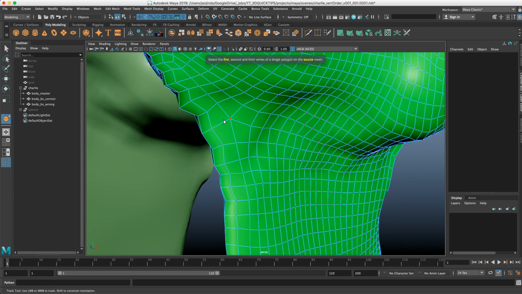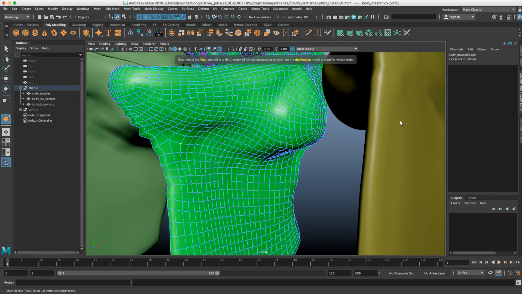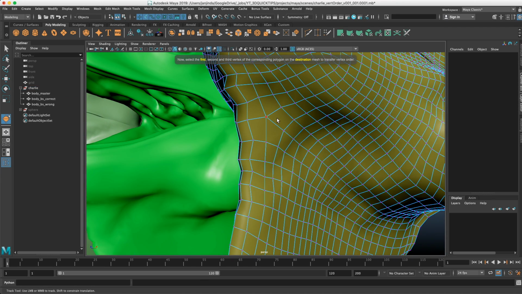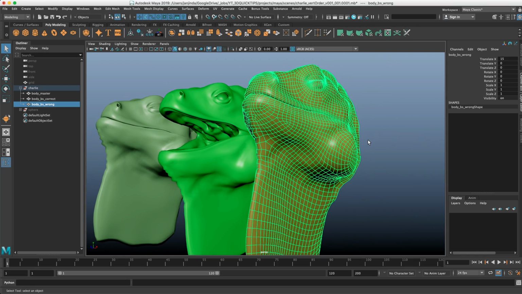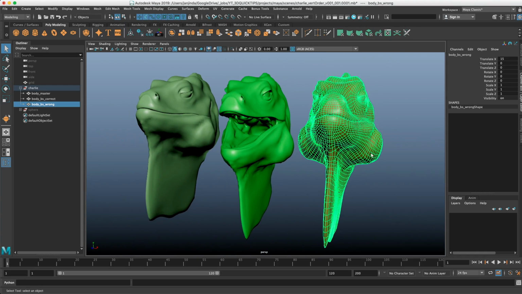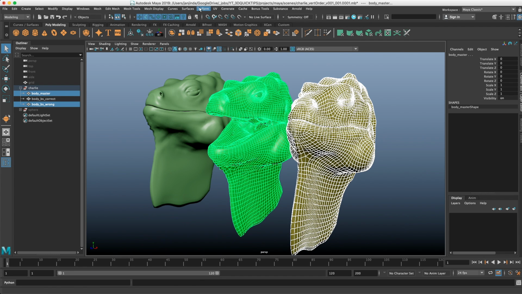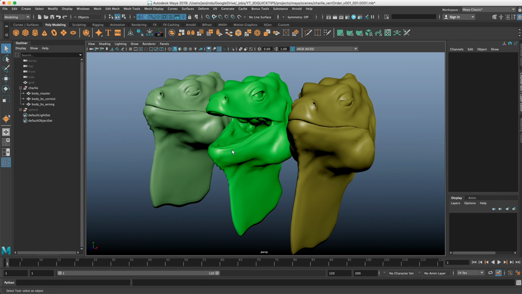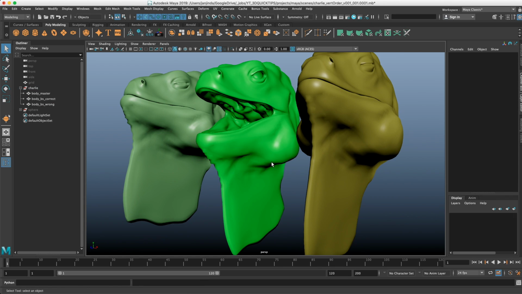That's why I'm choosing a polygon which I can easily identify on both meshes. So let's select first, second, and third vertex. Now you should select the same ones on the destination mesh. It's first, second, third. It will think for a while, and we successfully transferred the order. So if I try to blend shape it now, it's gonna work. As I said, it's really simple currently in Maya.